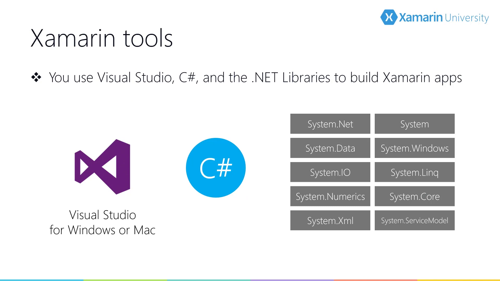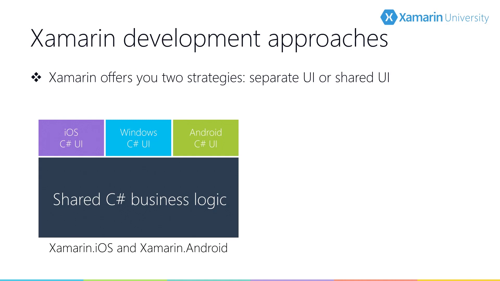With Xamarin, you write your applications in C# using Visual Studio, on either Windows or macOS. And it's more than just the C# language — you also gain access to the .NET libraries that provide features and standard APIs across all supported platforms. With Xamarin, you have two development strategies. The first is to share your business logic and then write your user interface uniquely for each platform. You're able to use the exact same code for all your business logic, and then take advantage of the unique UI features for each platform using native controls and native design patterns. This can allow you to share 70% of your code or more across Windows, iOS, and Android.